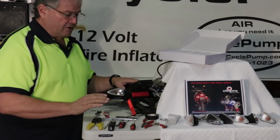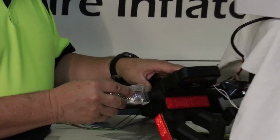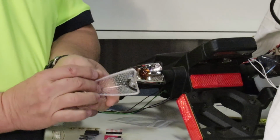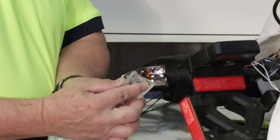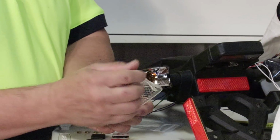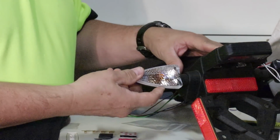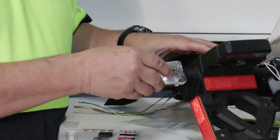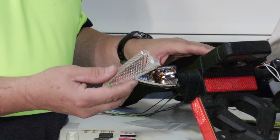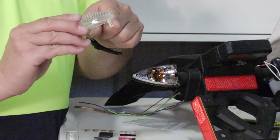Now here's a trick, and you have to be careful about this. When you lift this off, you have to be careful that you don't break this little plastic tab at the back of the signal. It's got a hook on it, and that hook goes down inside and engages a slot in the assembly. If you're ham-fisted, you're going to break that off and your lens will be basically useless. So be very careful with this little hook in the back.